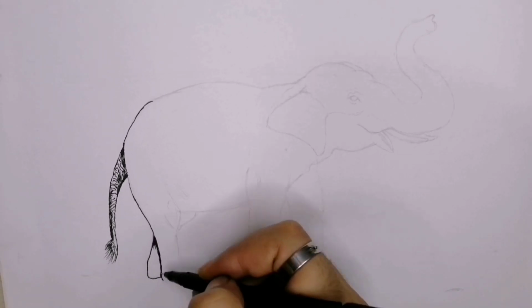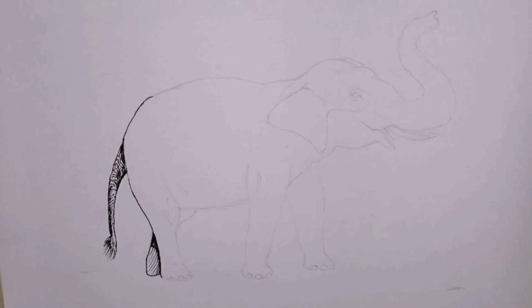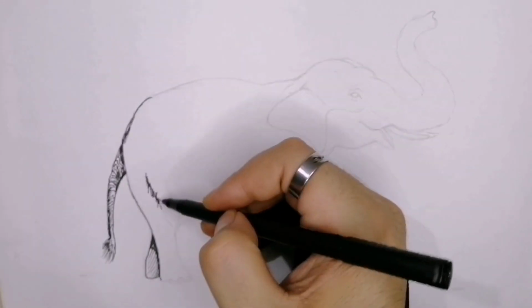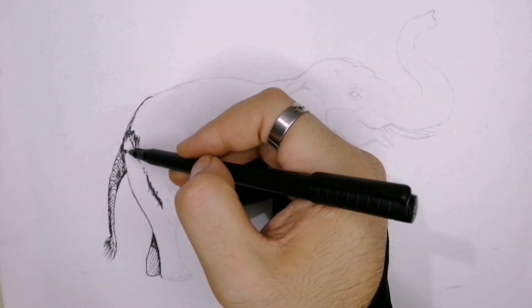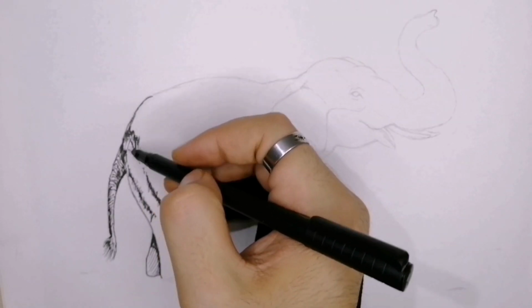The thick black lines show the location of the shadow in the drawing, and of course the light source is on the side opposite the white areas. As you can see, it is easy because we initially marked the important lines with pencil, and now we just redraw them with the ink pen.